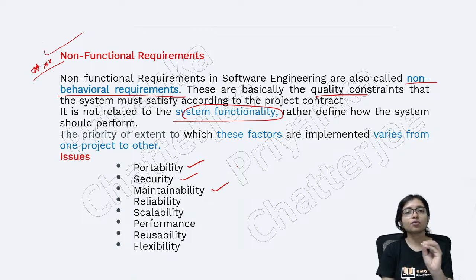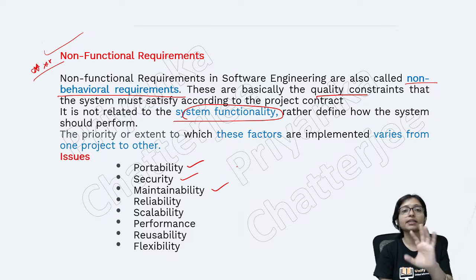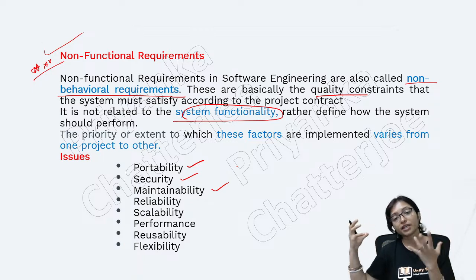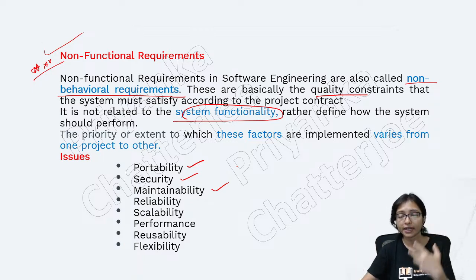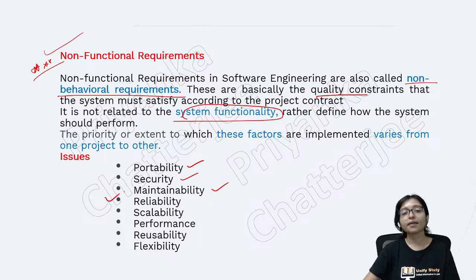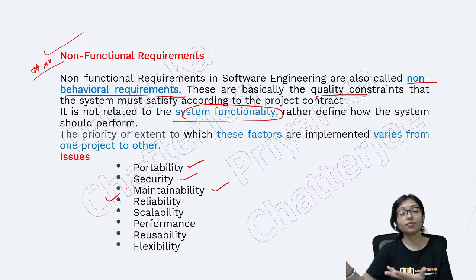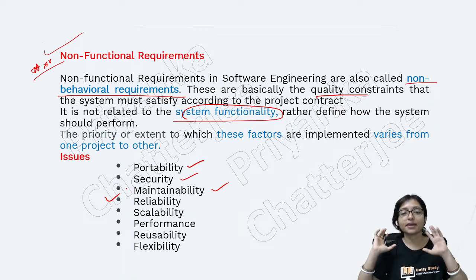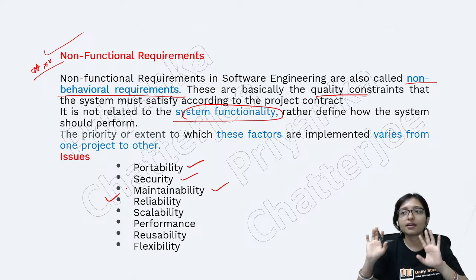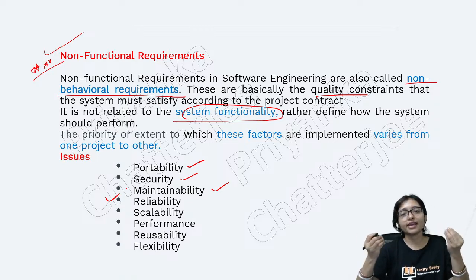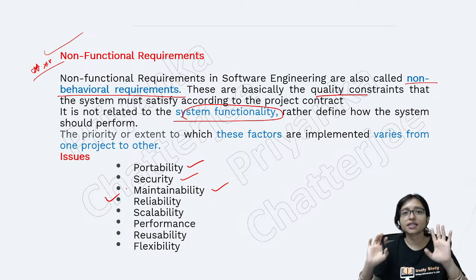Rather than that, if you use a plastic toy, maybe maintainability is easy. That is called maintainability: what effort you have to put in to maintain it. If you are wearing a white dress, it needs more effort, so its maintenance is higher. But if you are wearing a black dress, the maintenance is less.